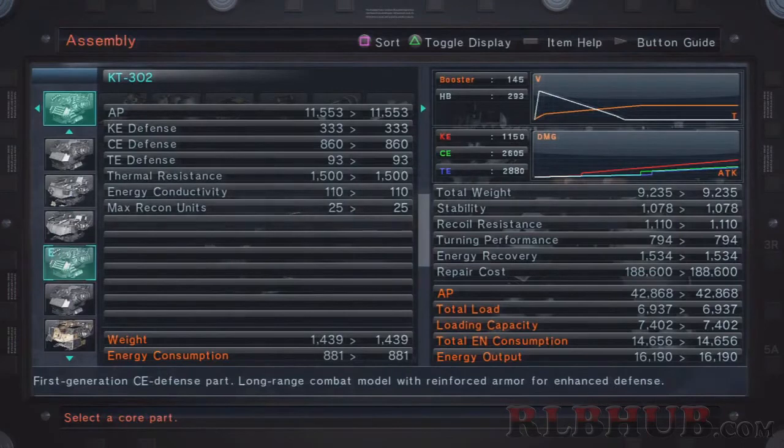You've got the KT-302. It's a CE core, very high CE defense, very good AP, thanks to the post-patch buff. Got kind of low recon units at 25, but it's got good energy conductivity at 110. As you'll see, this heavy is going to have a lot of CE parts, in order to buff out the battle rifles, as I mentioned earlier.